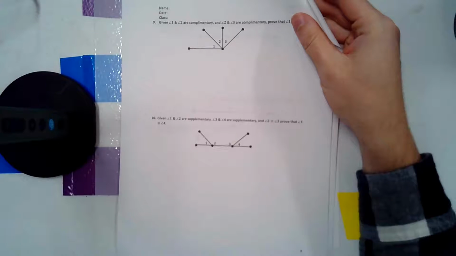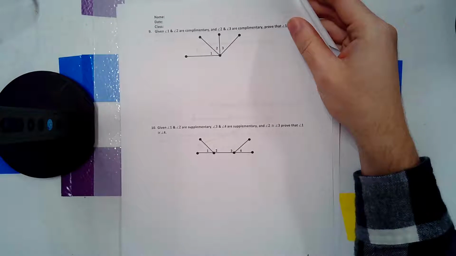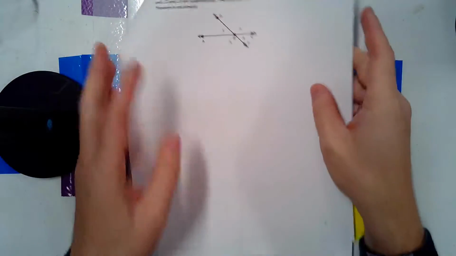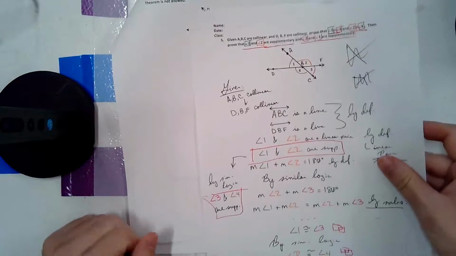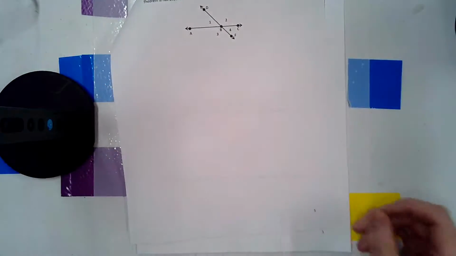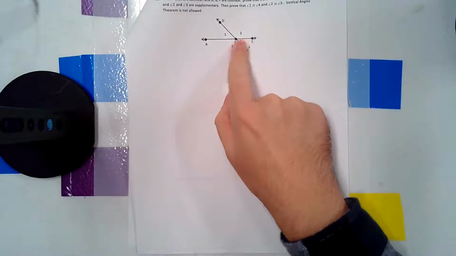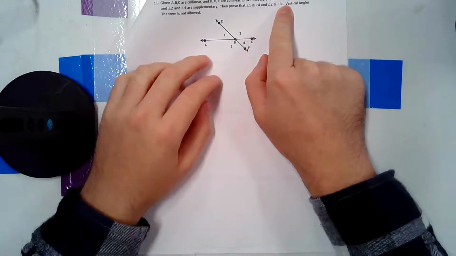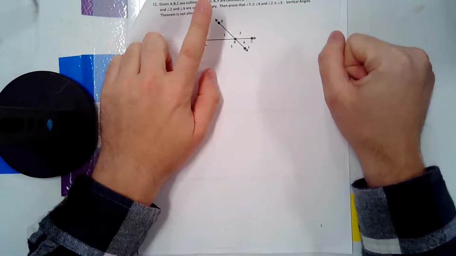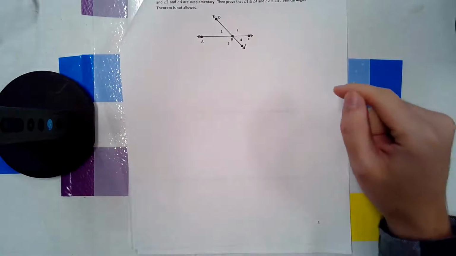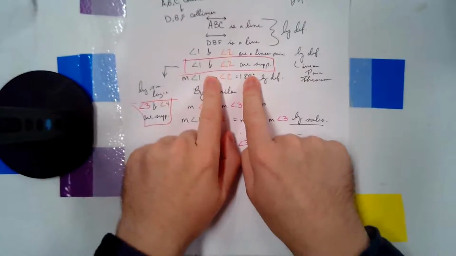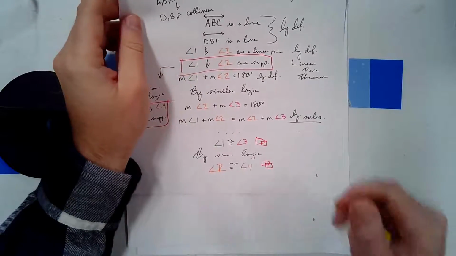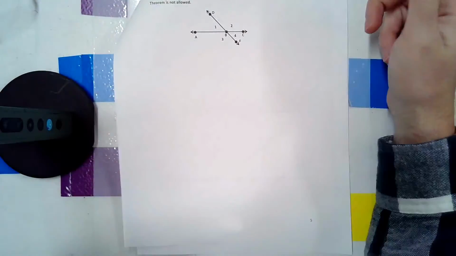Turn the page again. Again, more familiar stuff. Your favorite diagrams, right? Stuff we've been working on. And then if you get to the last page, well, it's literally this one, except with all the parts actually labeled correctly. I changed up some of the numbers here and some of the wordings of the questions. For instance, it says that you need to prove 1 and 2 supplementary and 2 and 4 supplementary first, and then prove this, which is fine because if you remember, we got that for free on our way to the last bit, right? You're going to be doing a lot of similar logic on this one to save yourself some time.